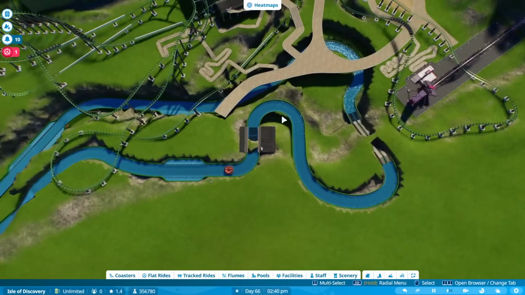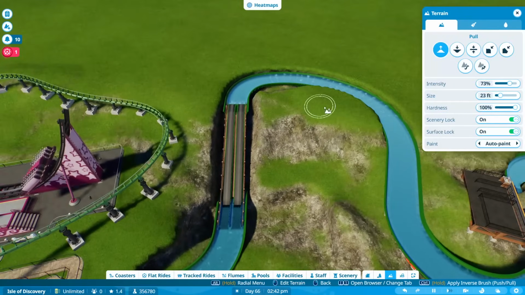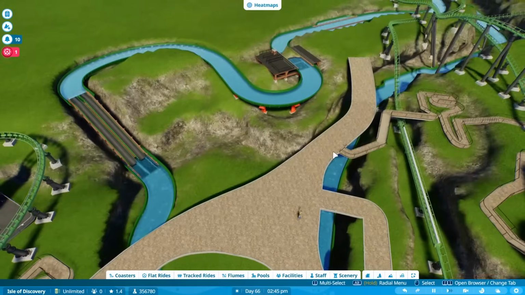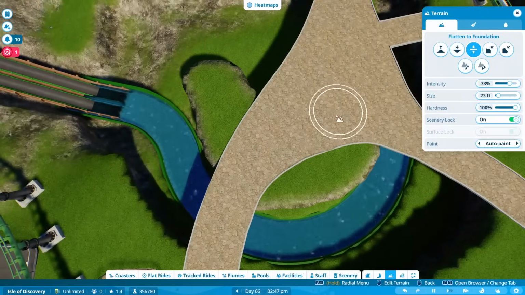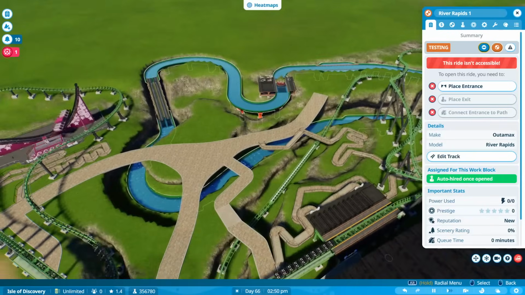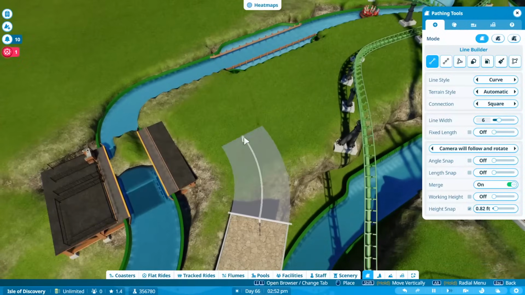And as you can see, the station curves round before it goes in the station. You might be wondering what that is. Of course, most river rapids rides, there have been a couple that I've been on that do just have a stop and start station. But most rapids rides do have that turntable as the station. So I'm going to be making a custom turntable. Excited to do that.